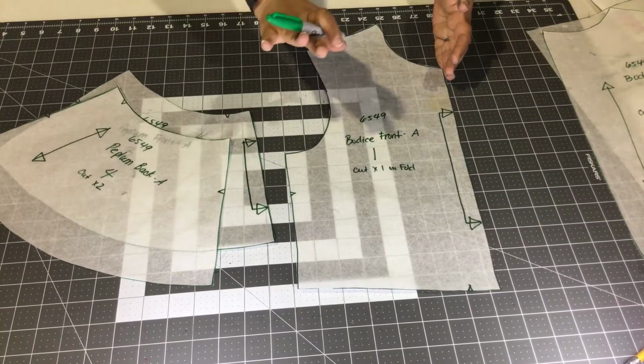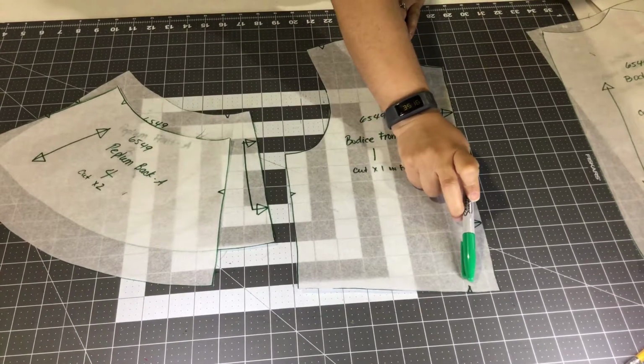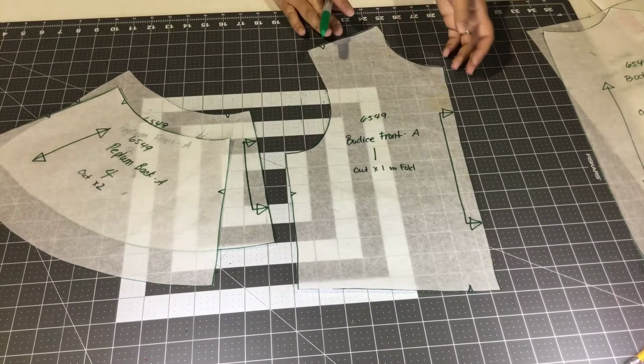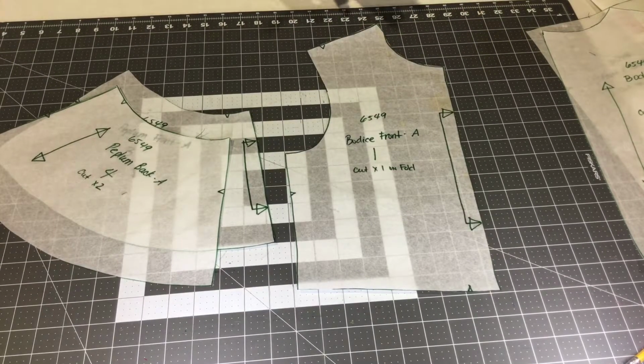I'm gonna show you how to lay it out on the fabric. Don't worry, I'm gonna show you that, but I wanted to make sure you understood. You have to mark all of these notches. These notches have got to be transferred over when you're making any of your new pieces. If you're putting this on the muslin or anything like that, you have to transfer this over so that everything connects together perfectly, okay?